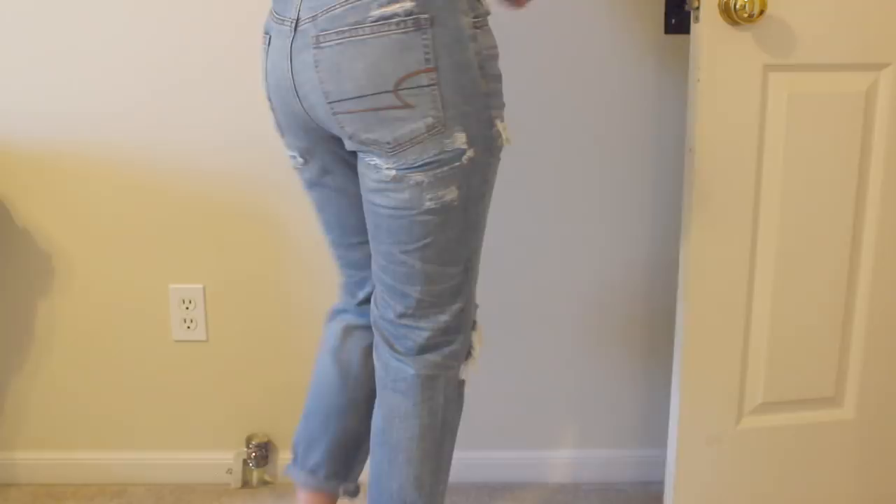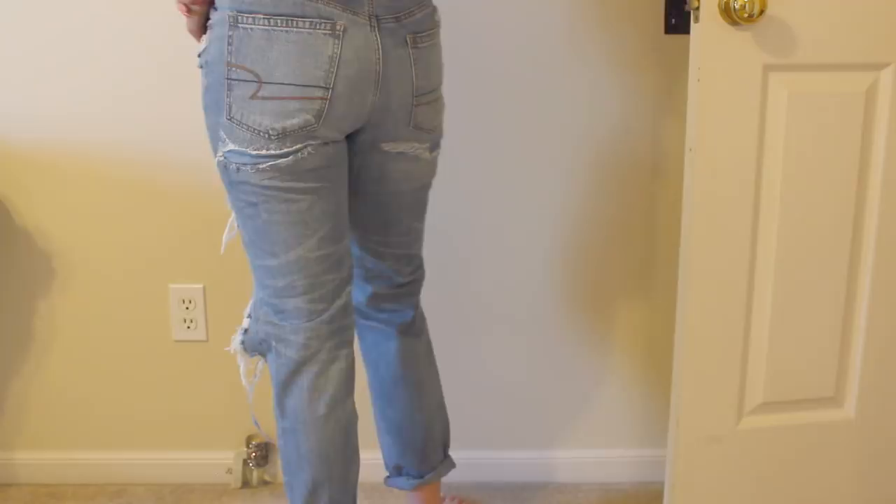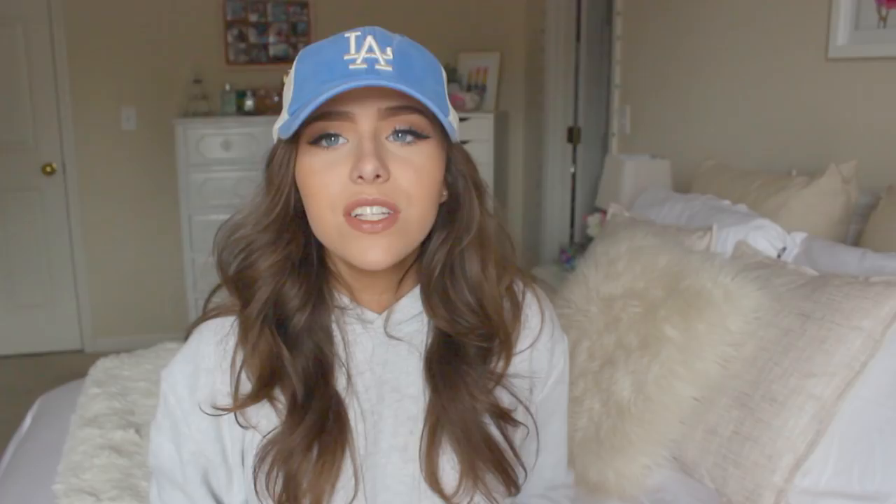I also got that same vintage high rise style in the attention seeker blue color — a nice medium-light wash and they're really ripped out, a mix of actual rips and patches. I really, really like these. The vintage high rise fit is kind of like a boyfriend fit, like the Tomgirl, but it's just a little bit slimmer through the thighs. So if the Tomgirls are too big and baggy, the vintage high rise will be a little slimmer but still have that loose boyfriend feel. All vintage high rise are currently on sale, usually $19.99 and up.